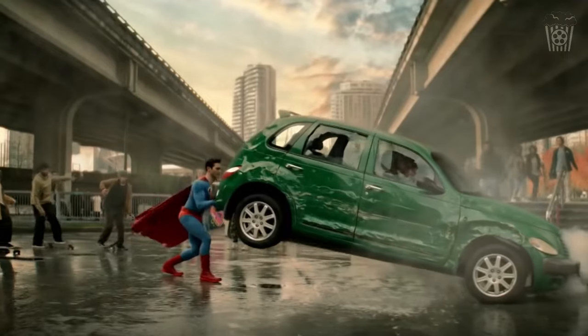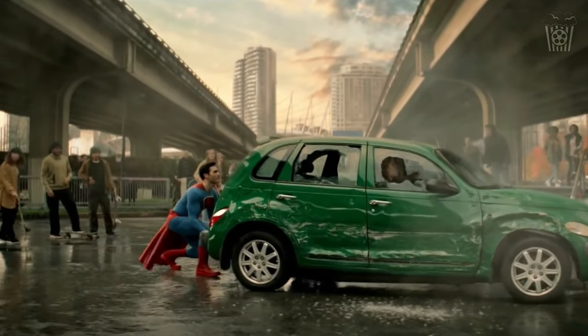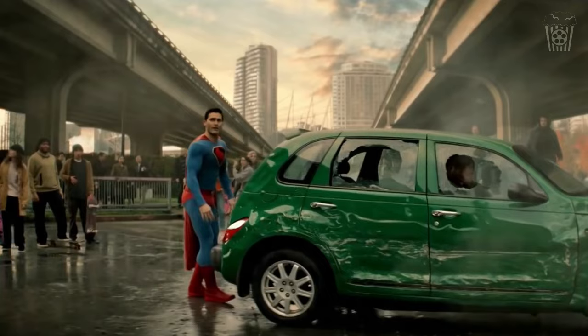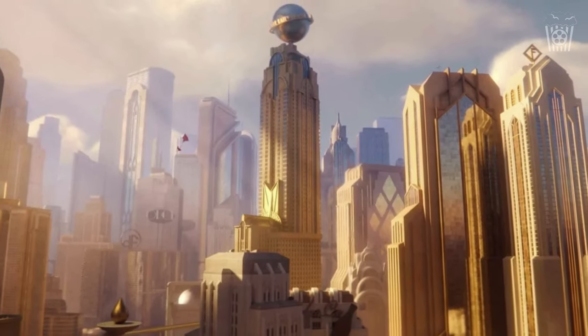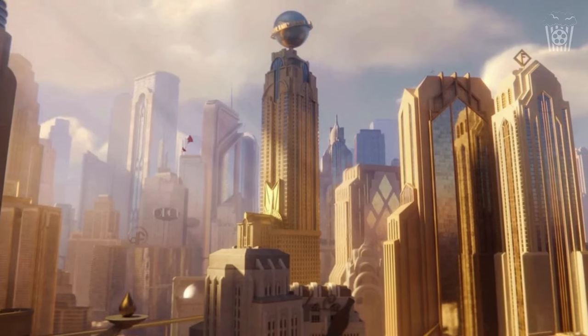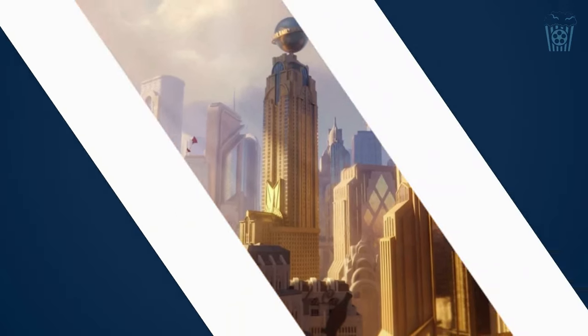Other fans are theorising that maybe the city has a retro-futuristic style and the movie is timeless — as in, it doesn't have a specific time it is set in and isn't like our real world. I love this idea. If we can have a Metropolis that looks like that or close to it, then I will love it. And this is what James Gunn said on a podcast earlier this year: there's an aesthetic that you want to put against everything, and especially with my movies, with how we're doing Superman, we're creating an aesthetic that hasn't existed before.